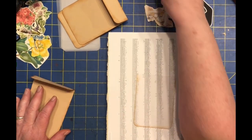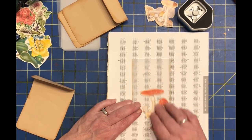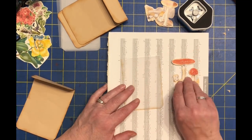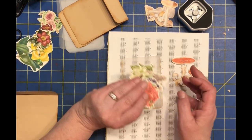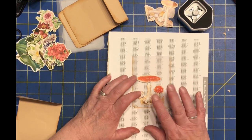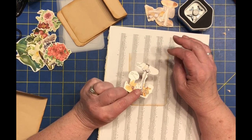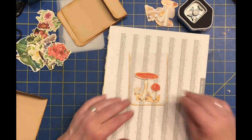Okay, so normally, let's start with the butterflies. Yeah, those are butterflies, Lisa. Let's start with a mushroom. I should have backed these before I fussy cut them, but normally you glue them down and you don't notice. I do have some flowers that were printed, so it's not going to be a problem. But I do have a way to fix that if there's something on the back, or like I said, I could have put some paperweight paper on there to get rid of that. Or if you don't care when you flip it up and you see it, then don't worry about it.